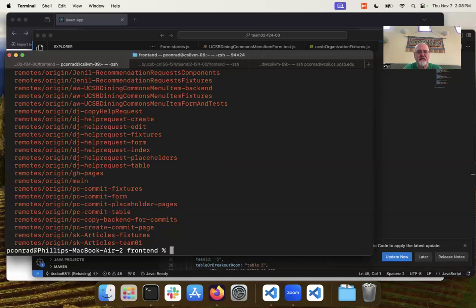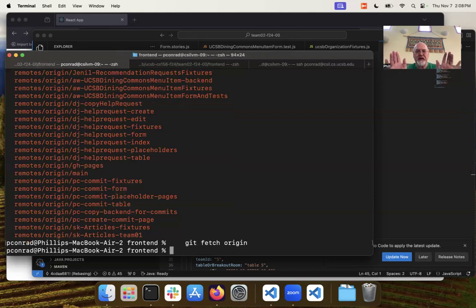The difference between origin PC commit table versus origin slash PC commit table is that this notation here, origin slash PC commit table, is a local branch in my local repo, but it is the local repo's notion of where origin PC commit table points over on GitHub. And I update it by doing git fetch origin.